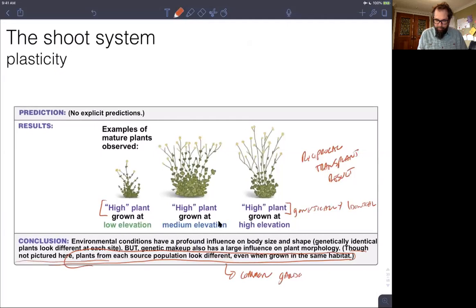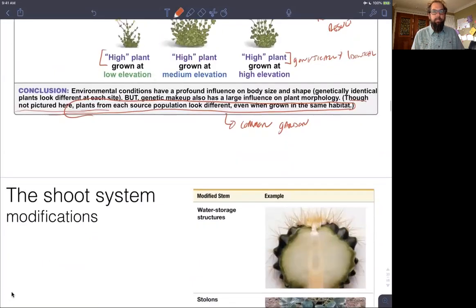And so what's the take home from this? Well, there is phenotypic plasticity. We do see that these grow differently depending on the environment that they're in. But we also see that there's a genetic component to that phenotype as well. So you've got both things going on. Okay, cool. Klausen, Keck, and Hiesey kind of pioneered this. This is commonly used throughout not just plant systems, but animal systems as well, to look at phenotypic plasticity in different environments.